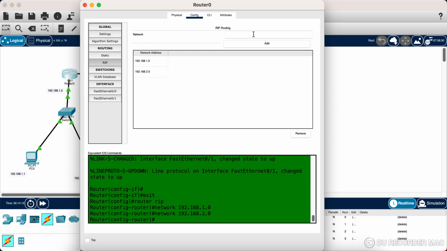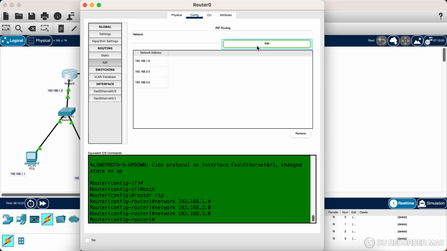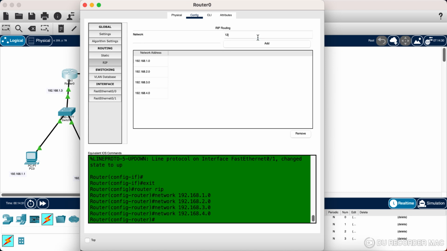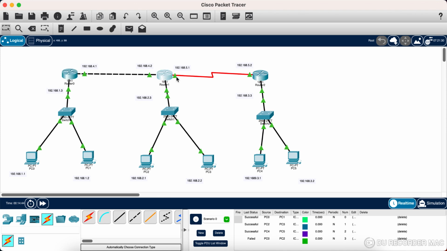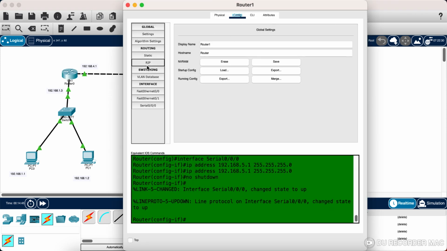192.168.3.0. So it's all done now. Let's go back and do the same thing here as well.